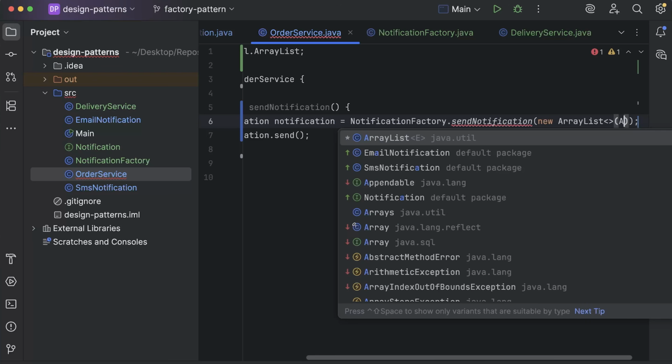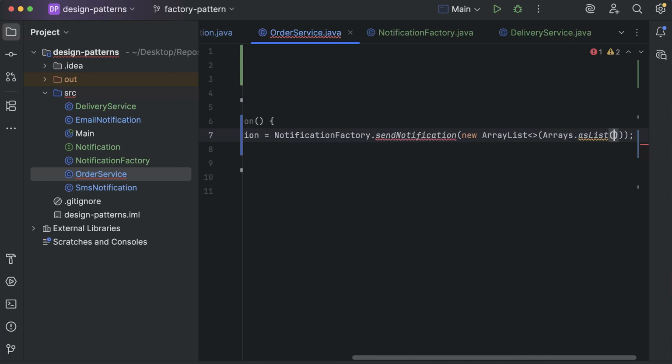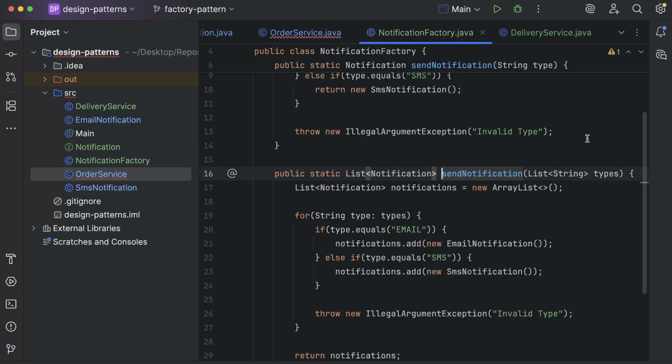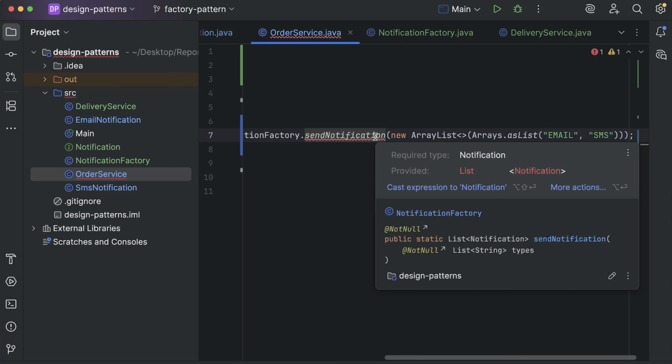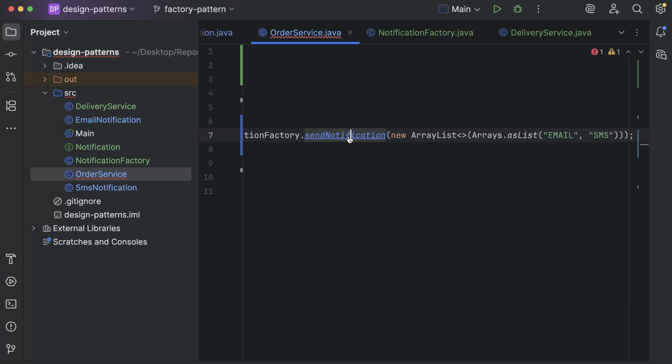So we have new array list, Arrays dot as list, and here I will pass both email as well as SMS, like this. What's the issue? It says required type notification, list of string.